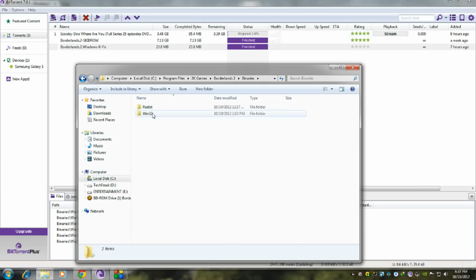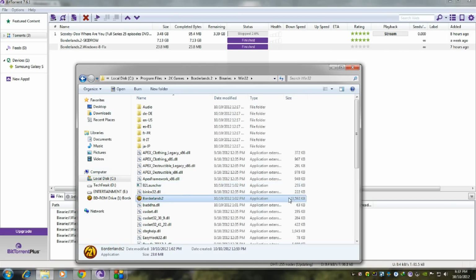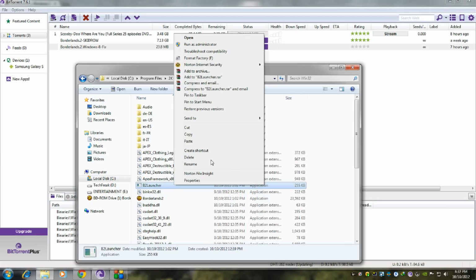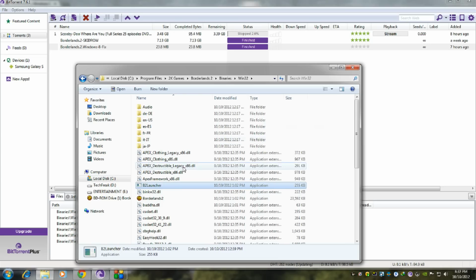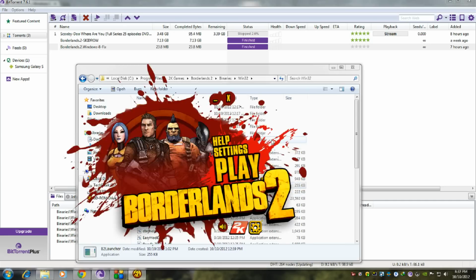Now you can go Windows 32, and you have to launch this B2 launcher, not this one. You have to remember, guys, when you start the installation and do all this, it creates a shortcut on your desktop which won't get you to this particular exe. You have to delete the shortcut and create another one for this particular exe on your desktop. Yeah, I've done it completely. So launch it, save launch, and it's ready to go. Click on play and you'll be able to play it.